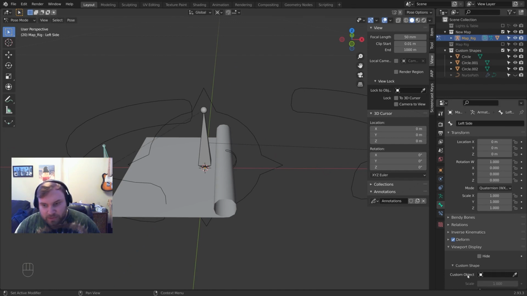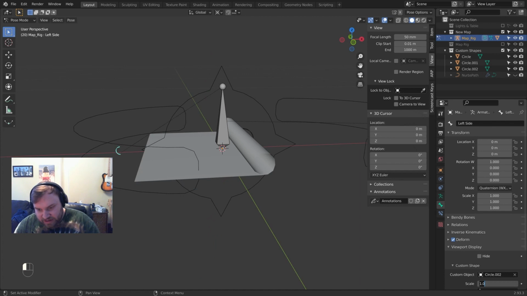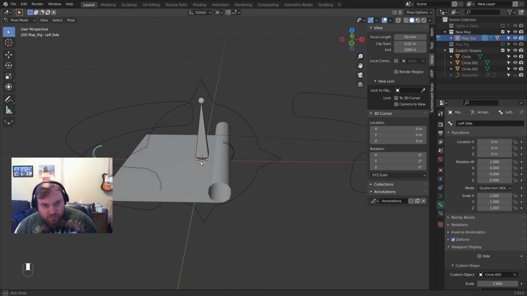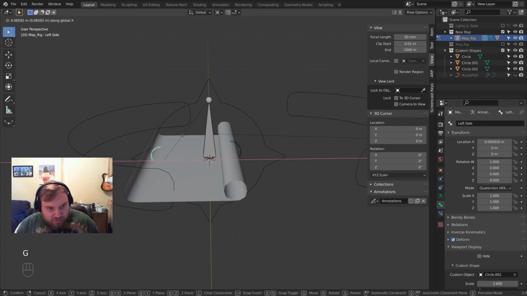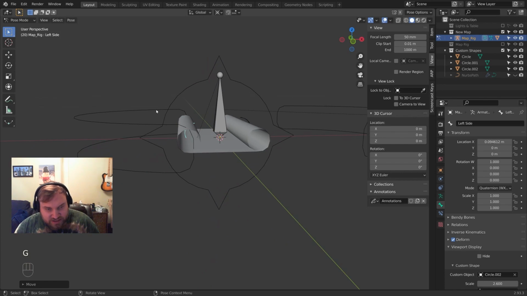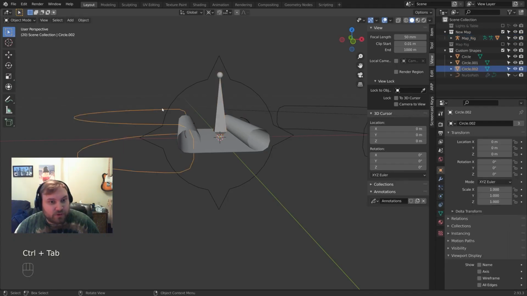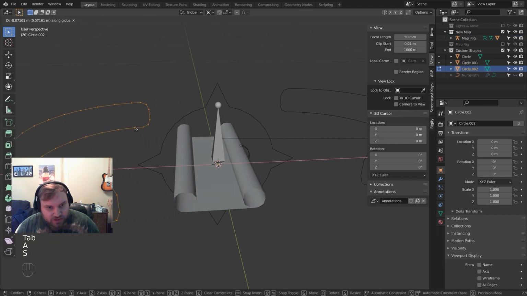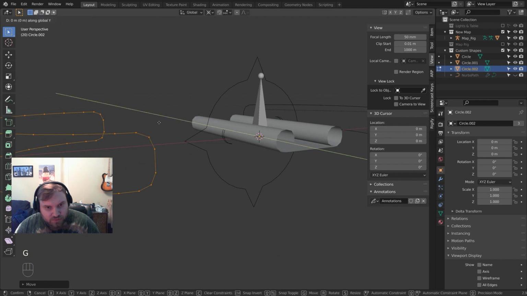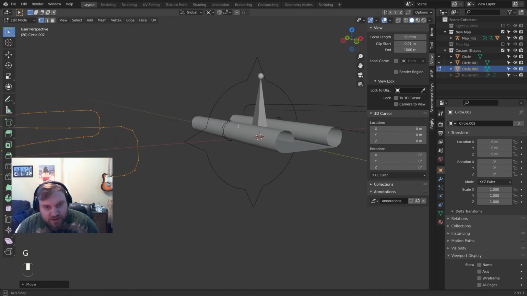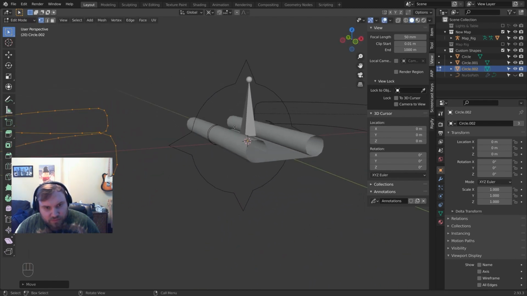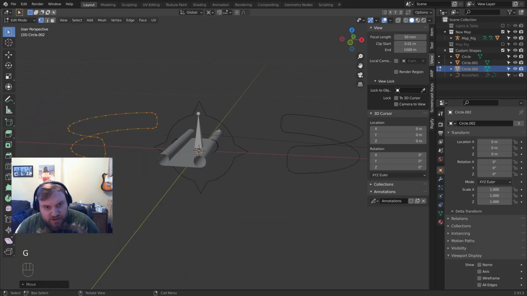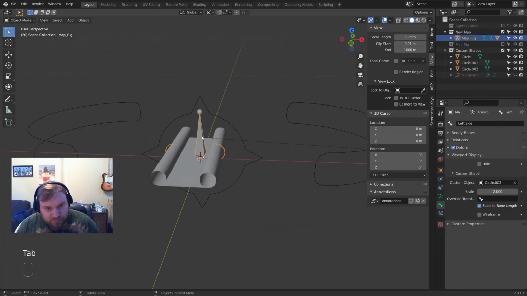I can just grab this bone and set this custom object over here. The scale I set was 2.6, but really it's whatever you want. And I'll bring it over here. As I can see, this needs some adjustment. I'll go to object mode, select this side here, and just move things around. Move it on the x-axis, move it on the y-axis, just to get it sitting right. Perfect. Okay, that's right. Awesome.